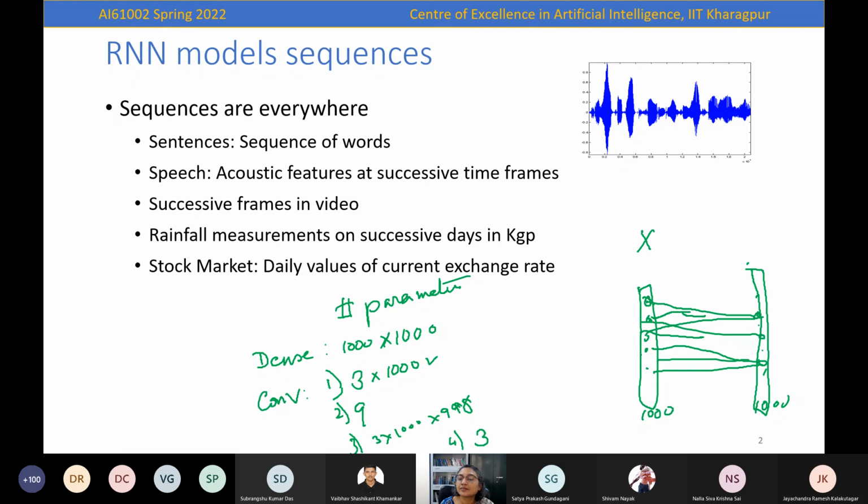I think that's the beauty of the convolutional thing, right? That's a beauty, but can you explain why it is not 3 into 1000 but 3? Because the pattern that you're looking at across all these groups of sets of 3, because the parameters are shared. Please answer to the point. Yes, the number of connections is 3 into 1000. So you are right, this is the number of connections.